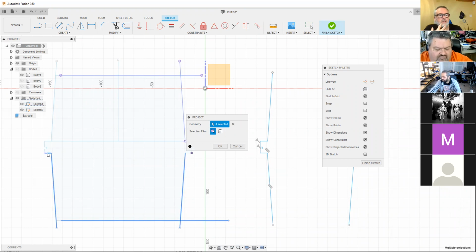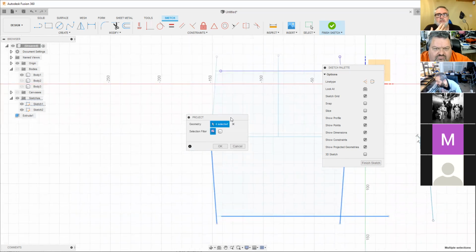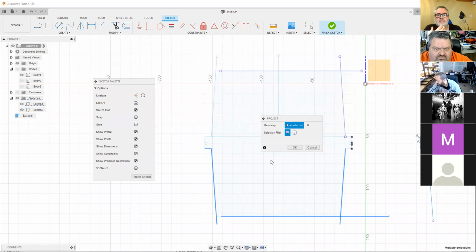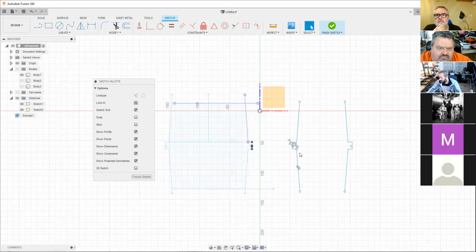Okay. Are you seeing it on my screen though? I can see half of it on your screen, but I'm on my iPad, so I think part of your screen is cut off for me. Okay. It's not highlighting the second sketch, so it's not highlighting sketch one. I have sketch two selected. So you can draw in sketch two, you're fully in sketch two, you've gone into project, and when you select geometry, it doesn't let you select anything from that one. And your selection filter is on specified entities. I can select them all. That's not right. Hold on. Let me make sure I'm in the right sketch. Okay.